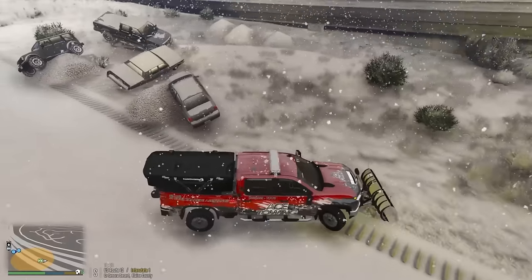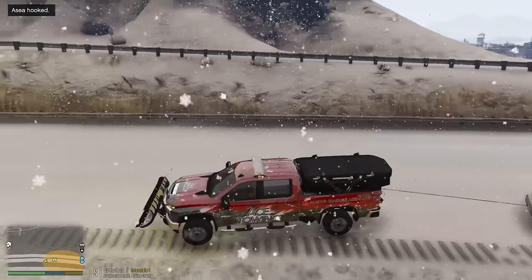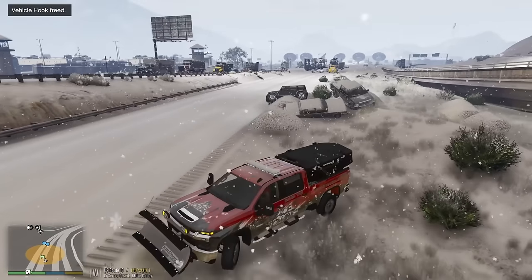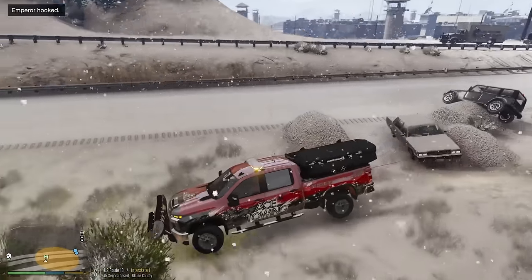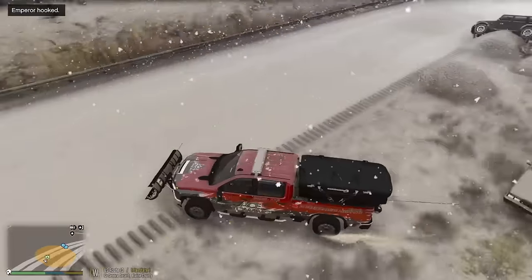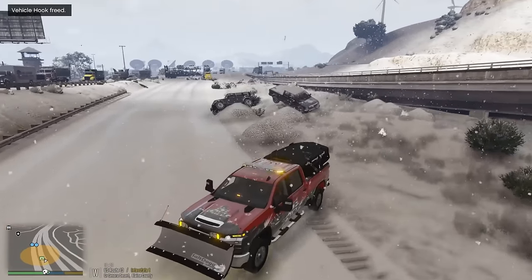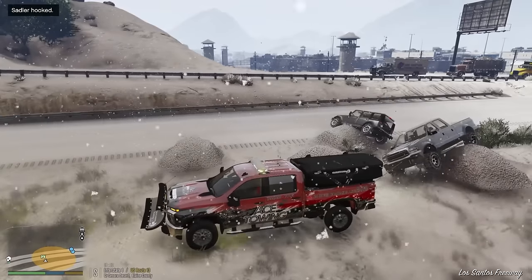Let's start with this one in the front. Nice and easy. Perfect. We even spun them around, so he should be able to get out of here. Let's try to grab the next vehicle. I think I'm going to hit this Emperor. And let's get him back onto the road. There you go, ma'am. You are now good. Who else needs to be rescued? I think I could pull the Saddler forward. Yeah, it should be able to come off of that.